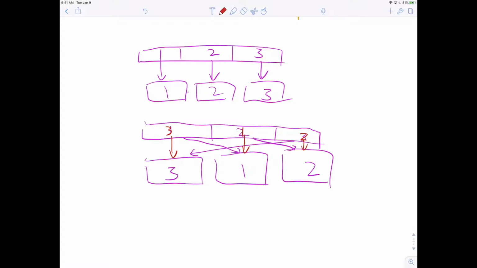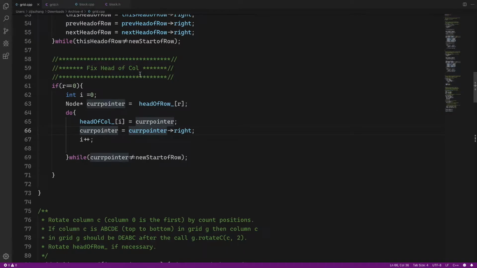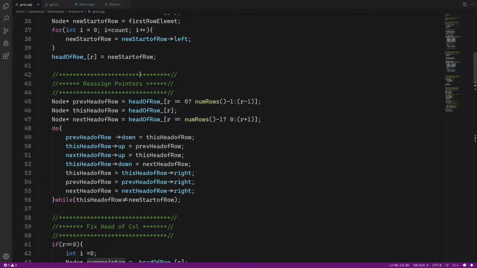Okay? More questions? Okay. Sorry, can you go back to the second step? Is it possible to do this the way you did it? You were iterating through, pretty much setting the up and down of what was above and below it, right? But could you set it to what it was set to previously? I don't know how to explain this, but let's say the head is right, you set the up and down of the current head to what the previous head was.